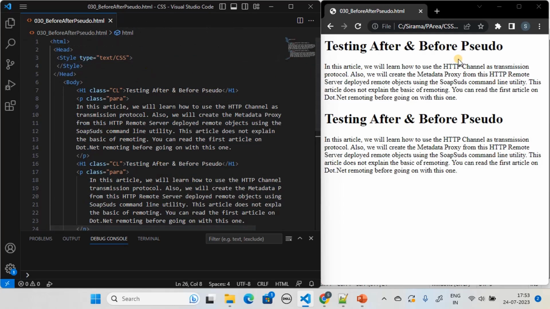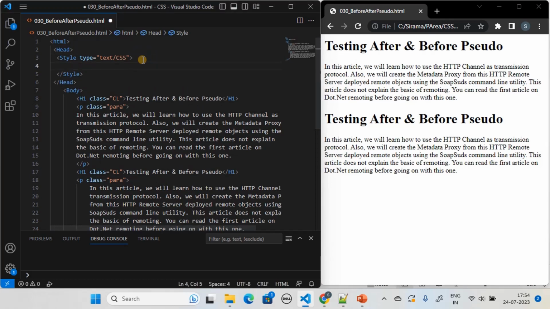Alright, now if you see, we have an h1 tag, two h1 tags actually, then two paragraphs. And we marked the paragraphs with a class attribute para and h1 with a class attribute cl. So now we will define these styles.